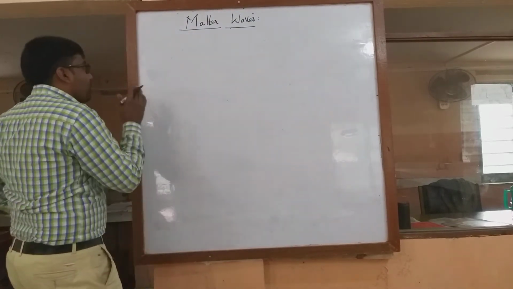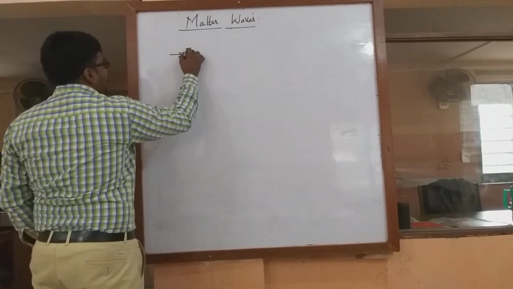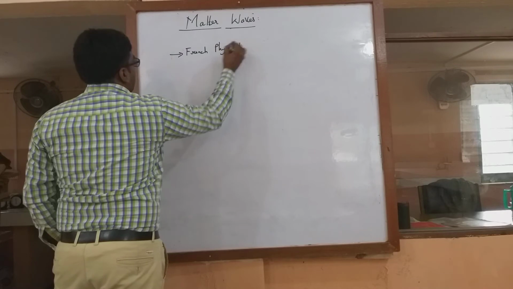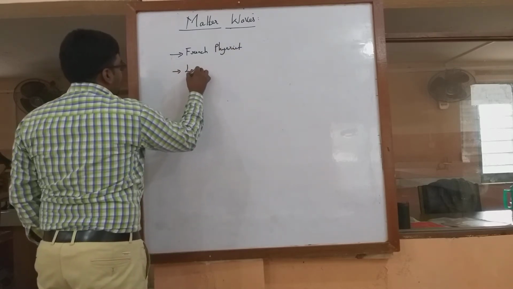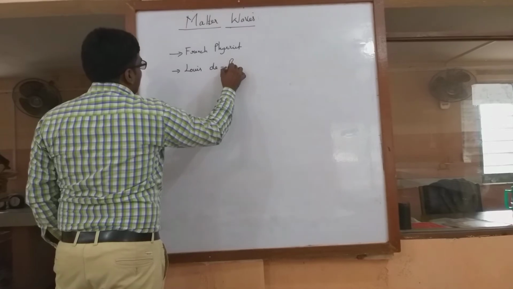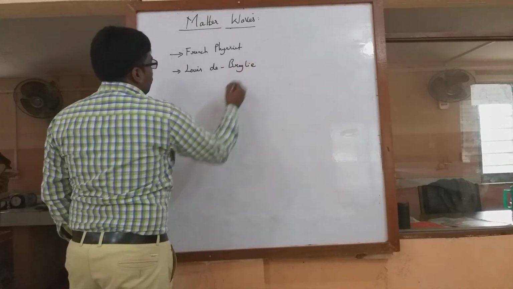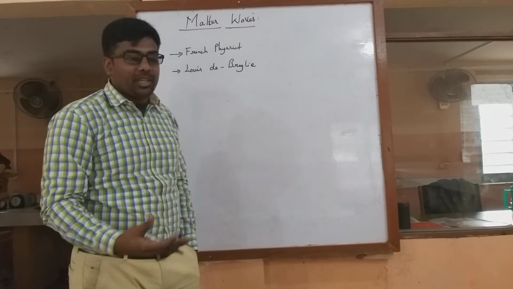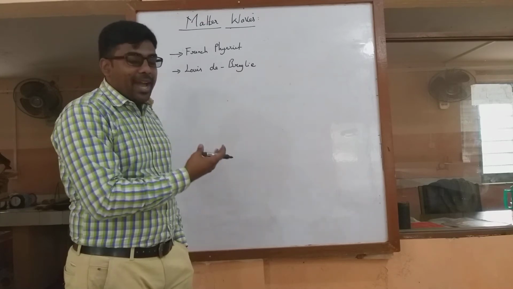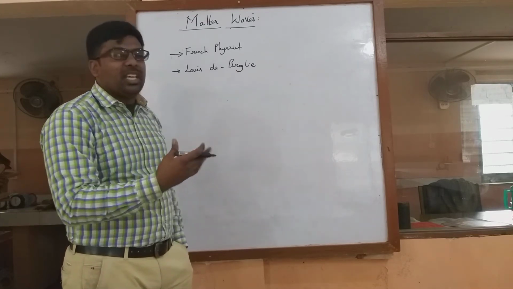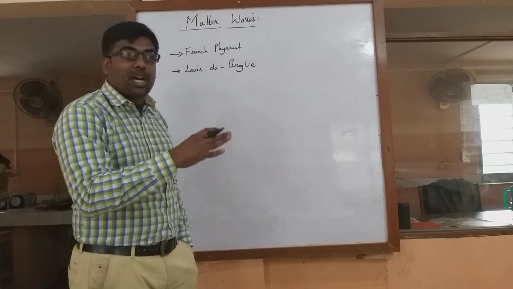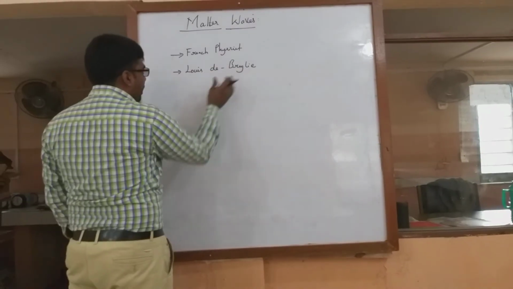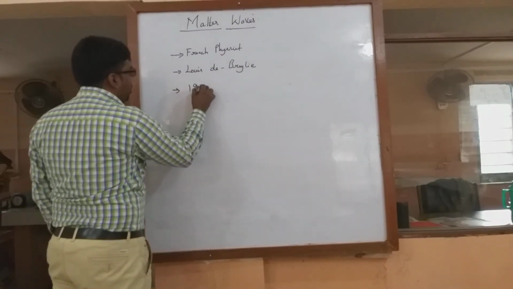This was first proposed by a French physicist, the famous Louis de Broglie. When we are talking about electrons or the photoelectric effect, Heinrich Hertz, Einstein, Hallwachs and de Broglie are unavoidable names. We cannot leave these names out; without them, these topics are incomplete. So finally we have Louis de Broglie, who gave his hypothesis in the year 1924.